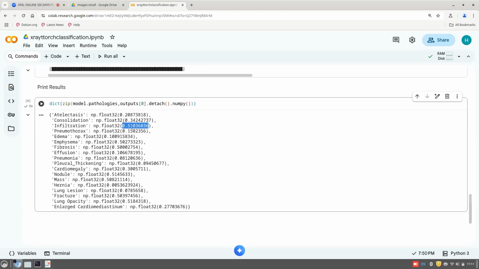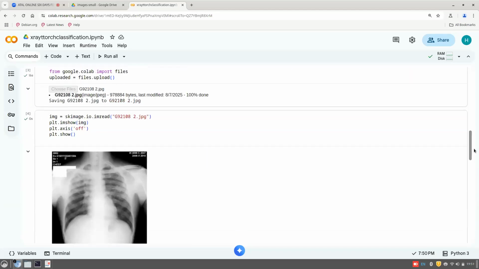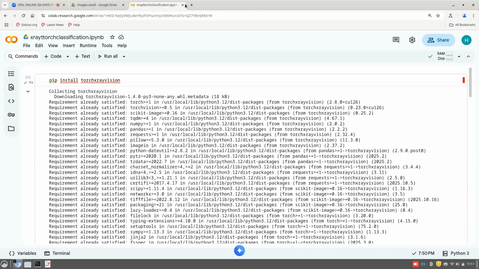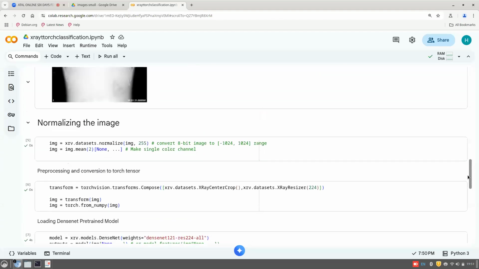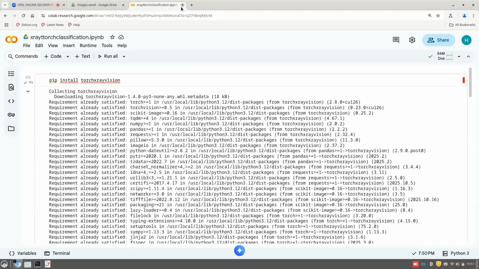So if I put a threshold of above 50, then all the disease names like infiltration, emphysema, fibrosis, I can display to my user, as these are the diseases that are present in this input image. So that's a classification problem where you can use the model. Here I have not shown you the training process because of the lack of time. But in the training process, you will give maybe 10,000 or 1 lakh plus images, and find out the weights for which the error is minimum for all the 14 classes.